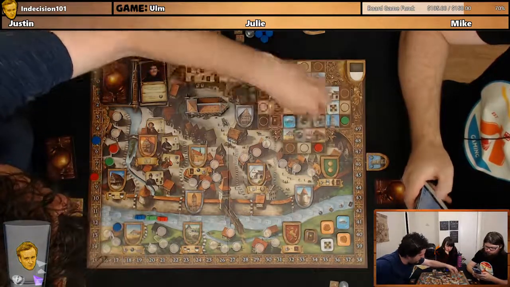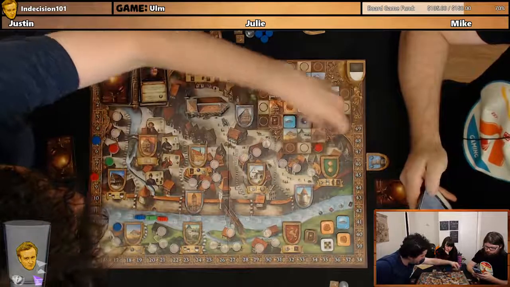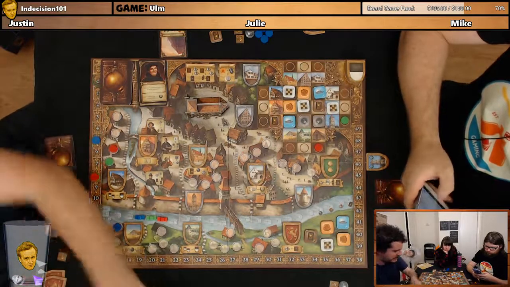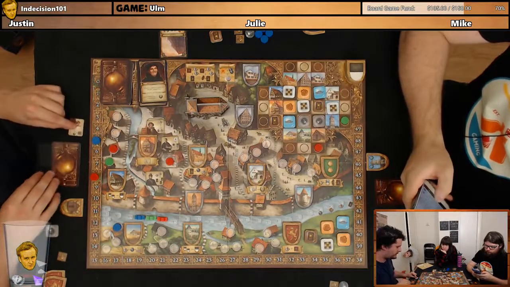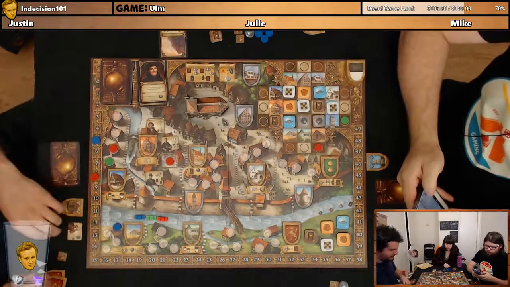So I'll grab this guy. I'll gain a coin, and then I'm gonna spend 2 coins to place a seal in this neighborhood. And I'm gonna grab this guy to be on my team. Yeah, I think so. Alright, Julie, your turn.